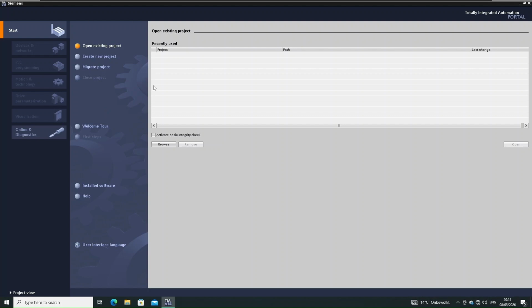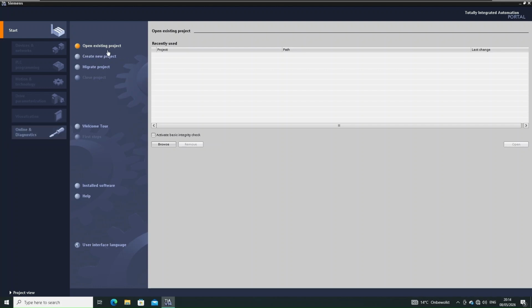We have also visualization. This is used for HMI screens and operator panels. We have also online and diagnostics. Here we can connect online to a PLC, monitor signals, diagnose faults, and troubleshoot machines.